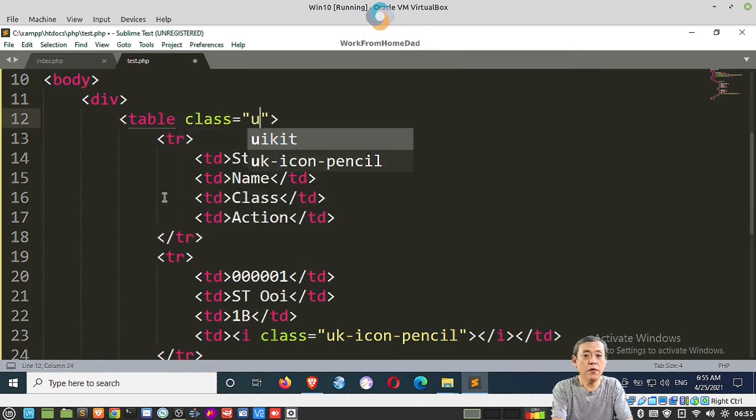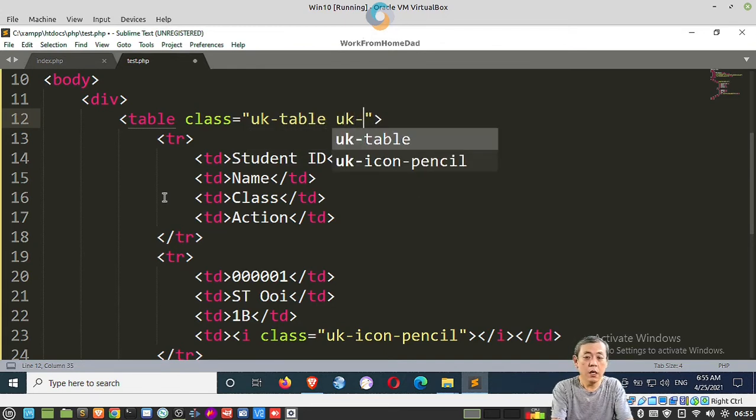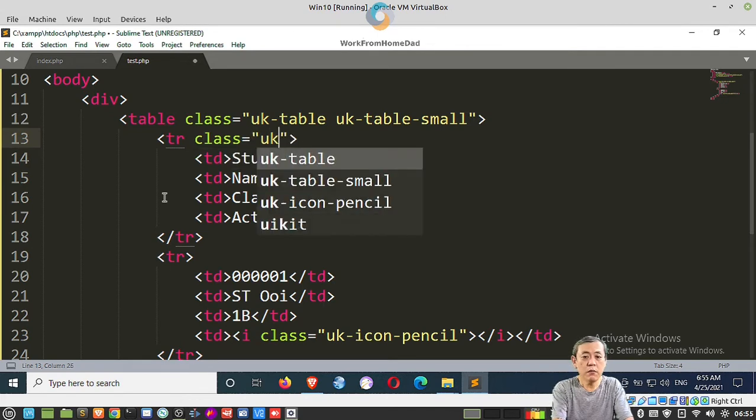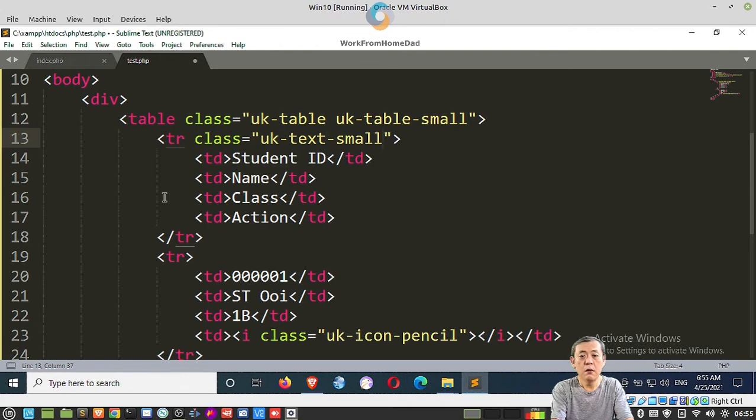I will format the table according to the uk-table class, and I want to make it a small one. I don't want a large table. For the header of the table, I want to make the font smaller and also bold.